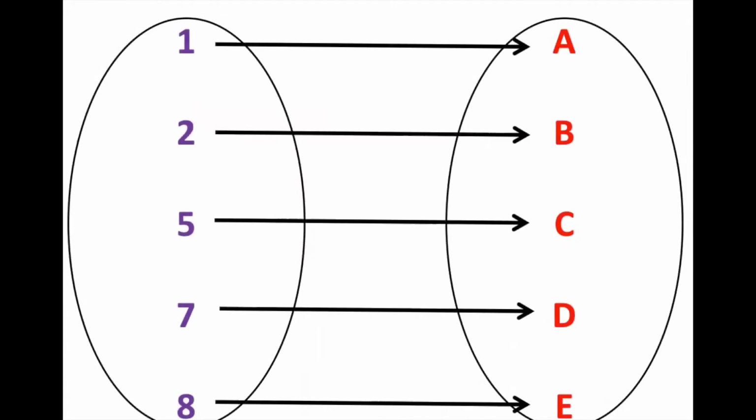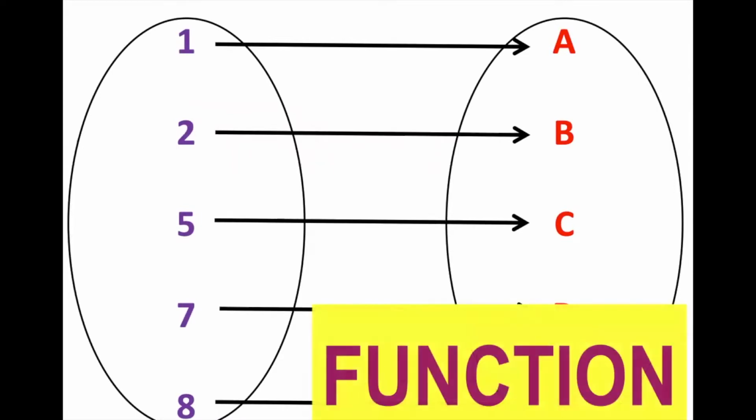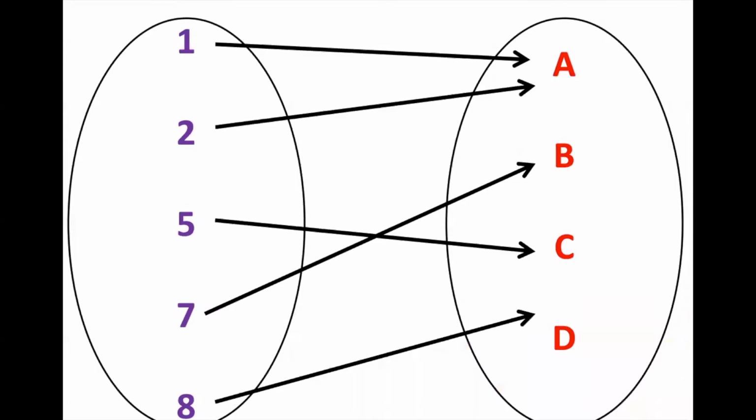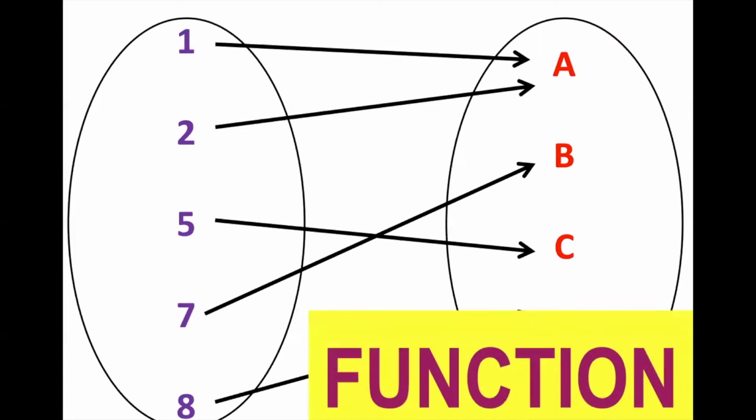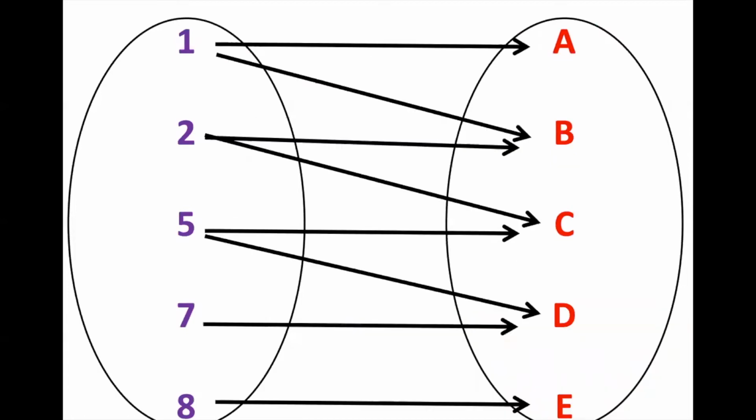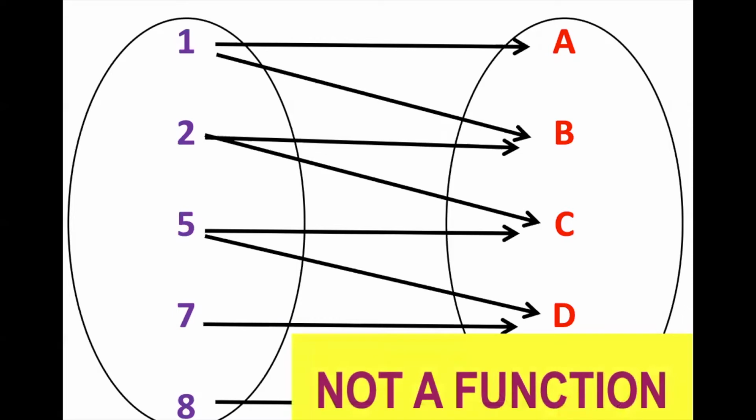So let's try. Is the given mapping diagram a function or not? Does it satisfy the condition for it to be a function? Yes, it is a function. How about this one? Is it a function? Yes, a function. How about this one? Again, is this given mapping diagram a function or not? No, it's not a function. Why is it not a function? Can you still recall?